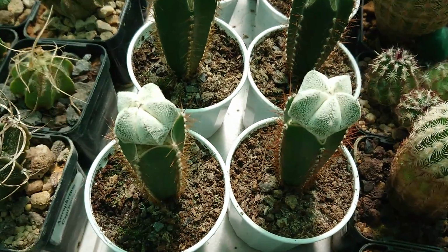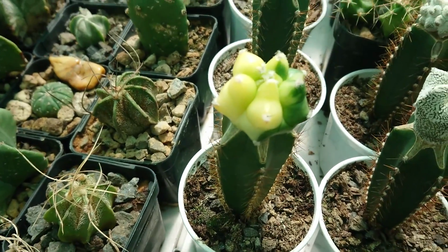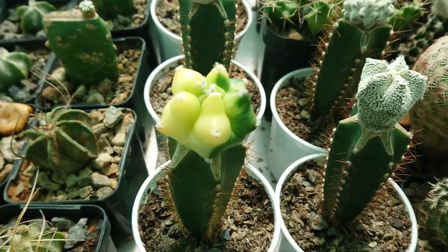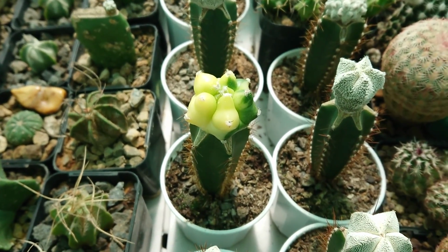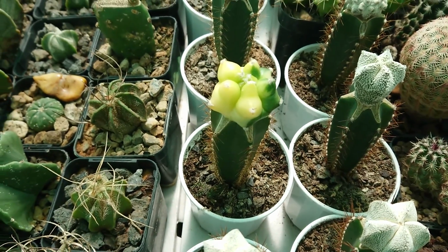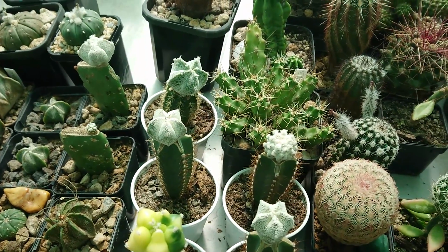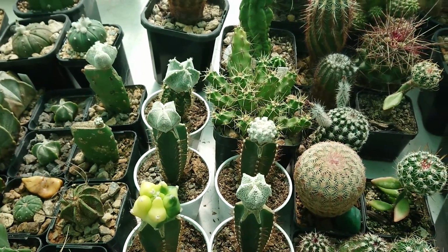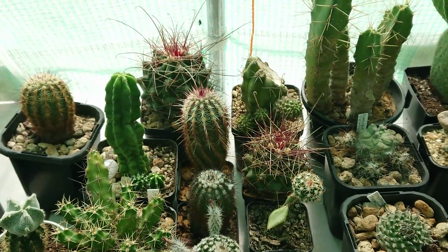These are some Onzukas here. They're from last season's grafts. And this one here, which is Astrophytum Kikko variegata, so variegated Kikko. And I've actually got, this is pup number 1. I've got another pup which is currently resting because I just grafted it last week, and still got the main body of the plant.